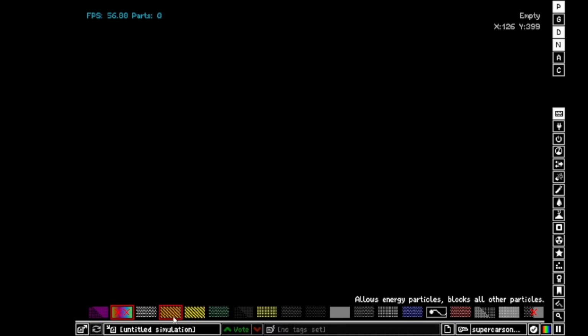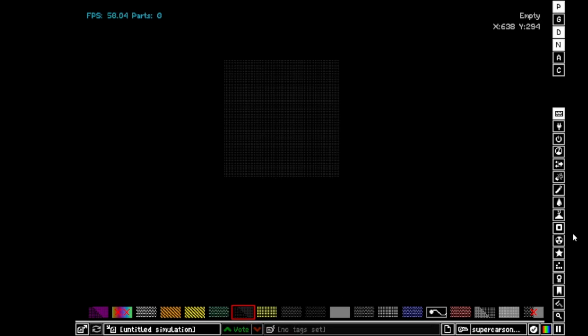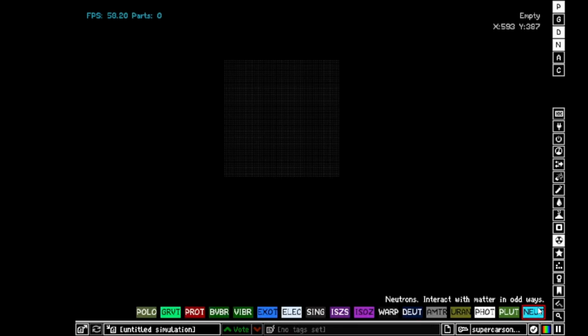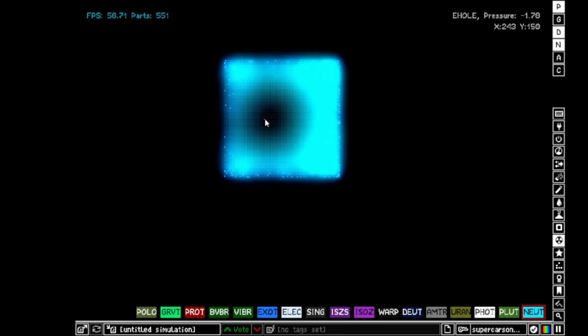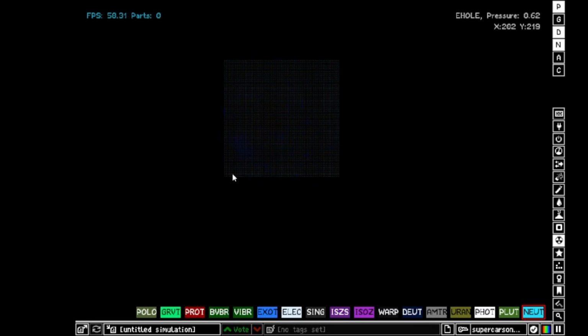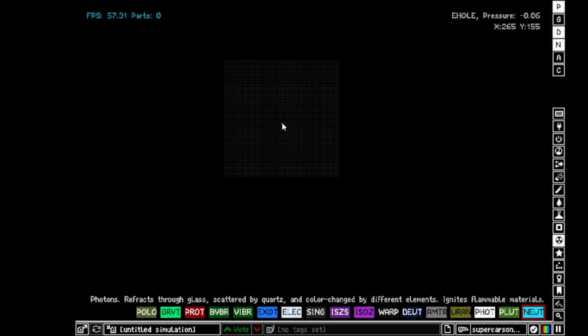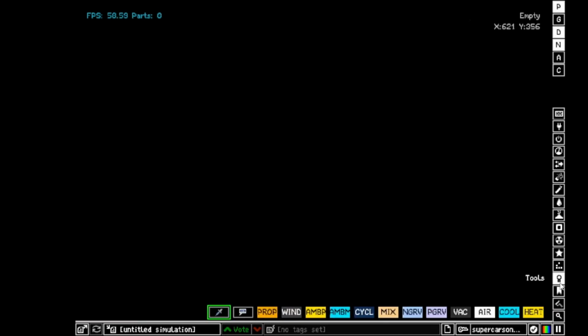Nothing else that seems pretty in particular, besides E-hole, which is really, really weird because everything gets absorbed inside of it, as it says, but everything can also go inside of each other. And it just acts like a void at the end. So if you were to have a bunch of gravity poison pointing to the center, you could have a billion photons in one spot without turning it into a black hole. Though, if you have enough things, it will turn into a black hole eventually.